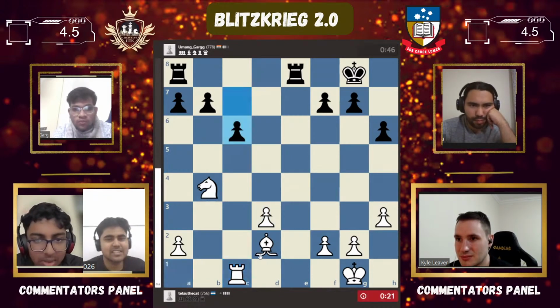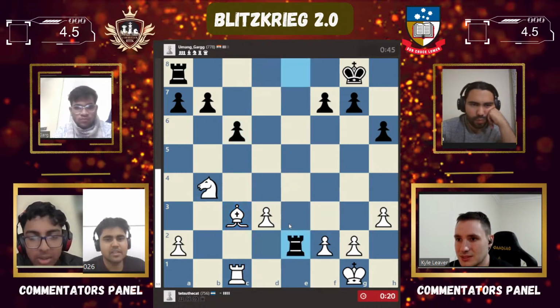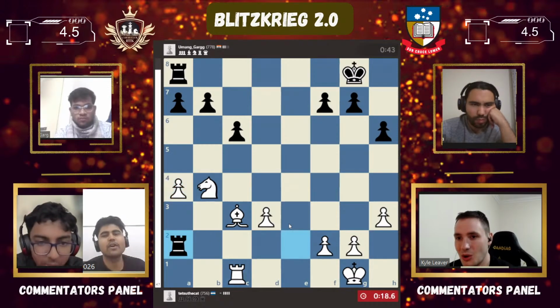Okay, good move, dominating the knight. So I think now Umang's plan should be to flag Gerardo. Yeah, I feel like in a blitz game it's so much easier to coordinate the rooks here, even though I'm sure there's an objective advantage for white.